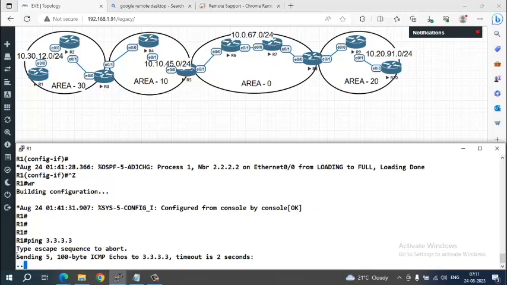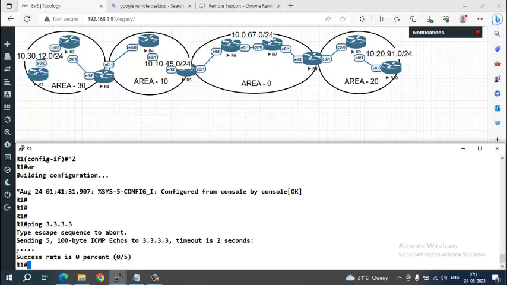But you see, I can ping 3.3.3.3 only if I get the route from area 0, because router 3's loopback is in area 10. Area 10 cannot give directly to area 30. See, I can ping this address, which is 10.30.23.3.